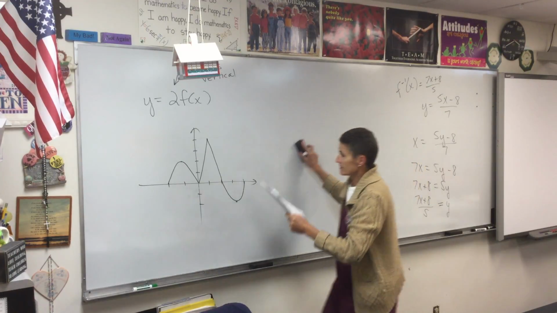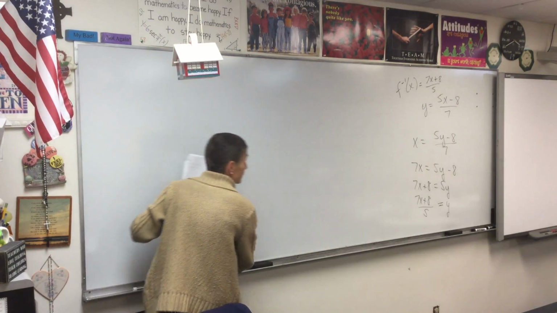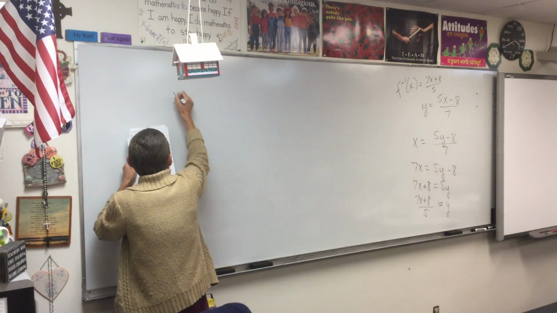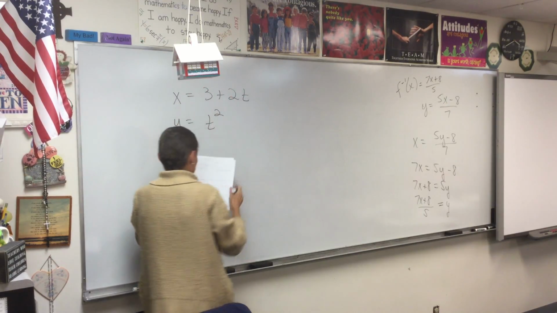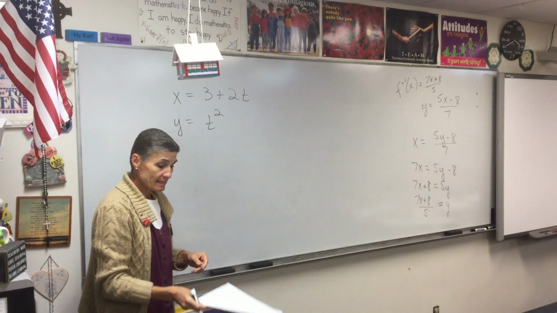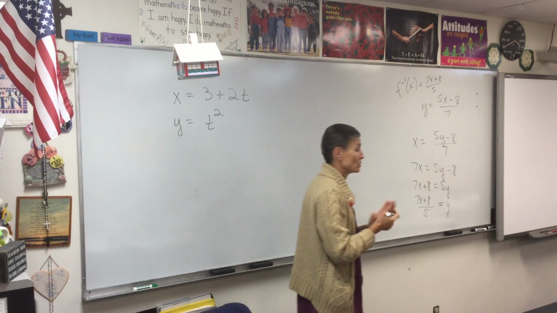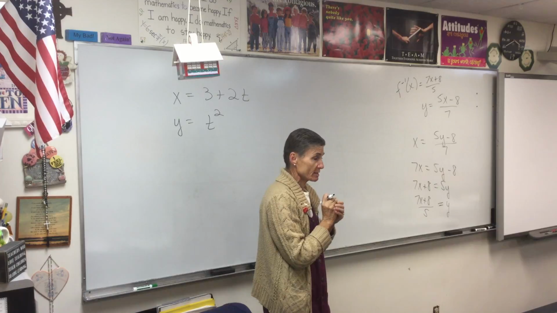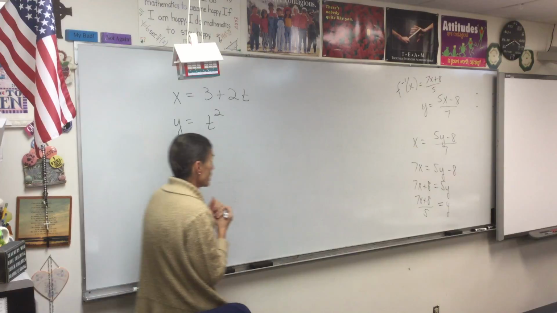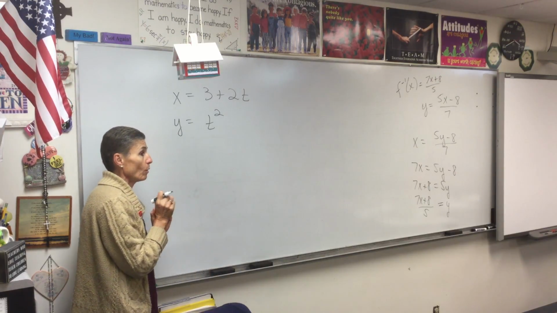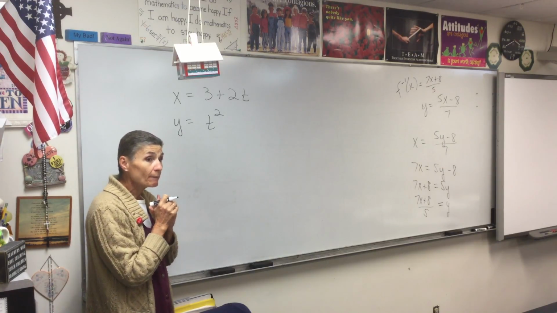It says, consider these equations. What do we call that set of equations? Starts with the P, parametric. We got a pair of parametric equations. And we're going to write a single equation in x and y. What do we call equations that have just x's and y's? Starts with a C. Cartesian. We call them Cartesian equations. Your job is to write a Cartesian equation. And that's it. That's all you have to do. So who remembers how to do that?